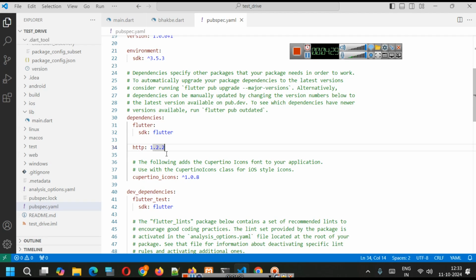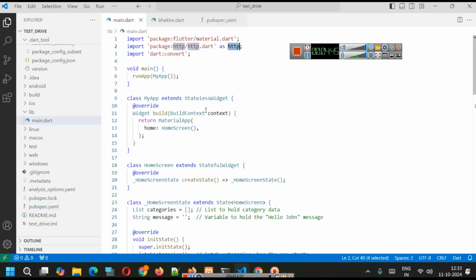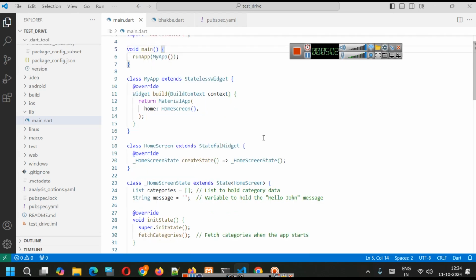In your case, whenever you are running, it may be something different, but you have to remember we have to use this dependency, and then when you run your app, it will obviously install this dependency for you. Then when you go to main.dart, you will see this file. Again, this file will also be shared. So void main runs my app, and here we have class MyApp extends StatelessWidget.